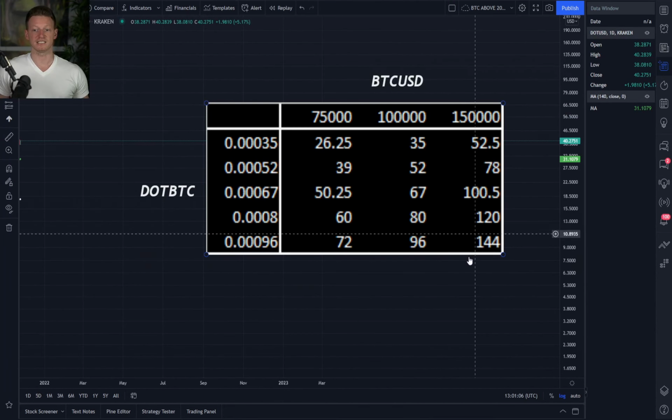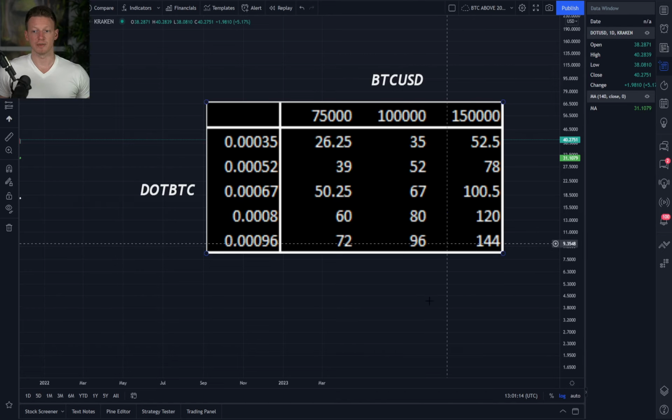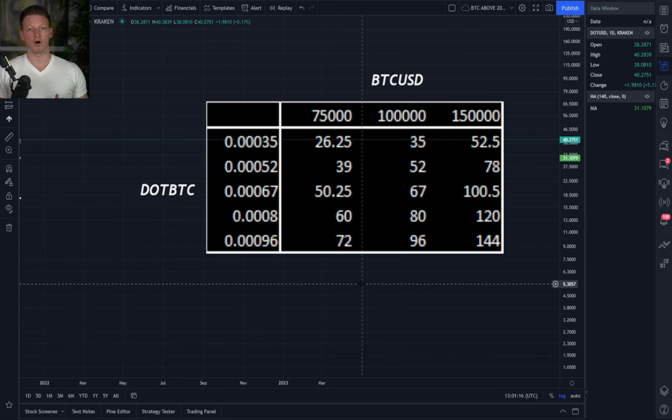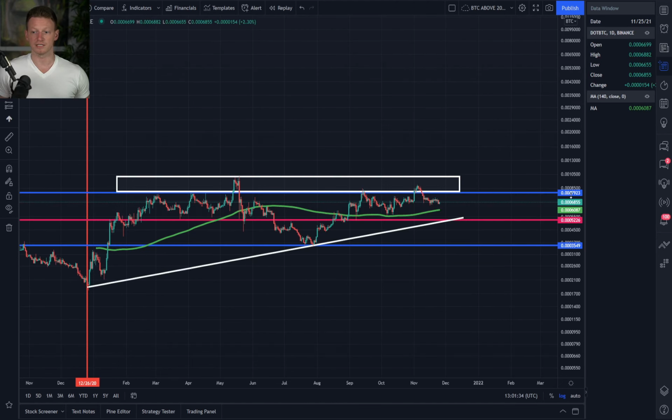So finally, the last thing we're going to look at is sort of making some sort of price prediction. Here are various prices of Bitcoin, and this is how you should think about all altcoins, at least until, if the time ever comes, Bitcoin isn't the king of the hill anymore, but for the time being, it is. So you have to think of everything in terms of its Bitcoin valuation. So if you have DOT, here are the various prices, and now here are these different DOT BTC valuations we discussed.